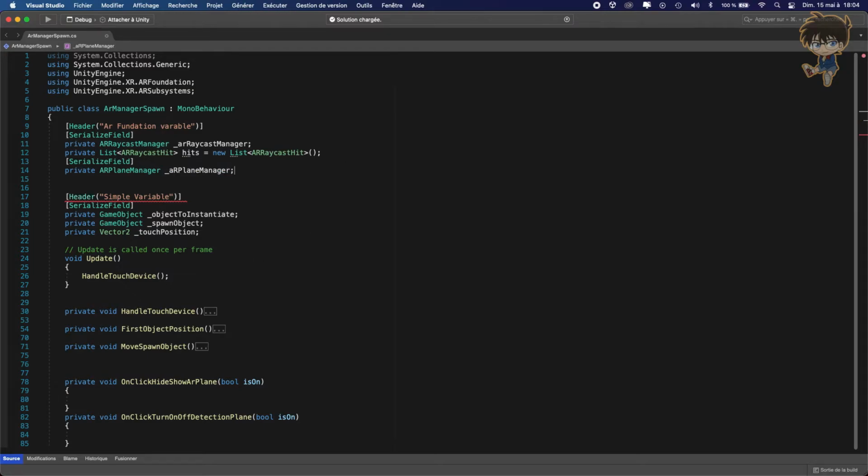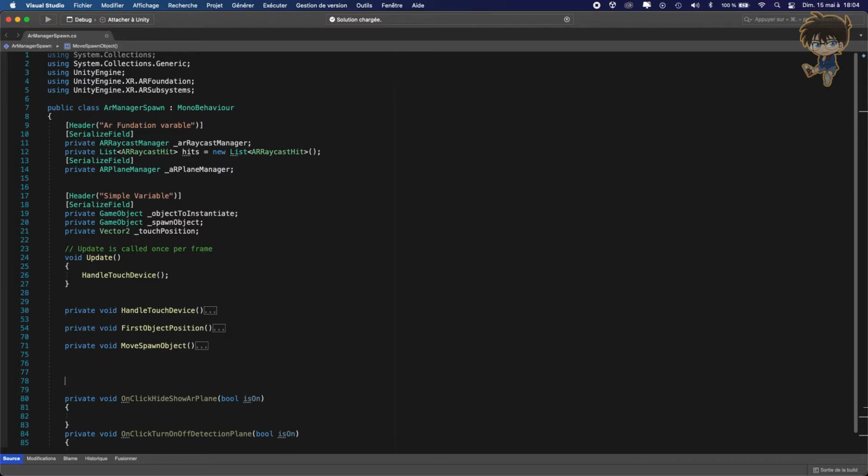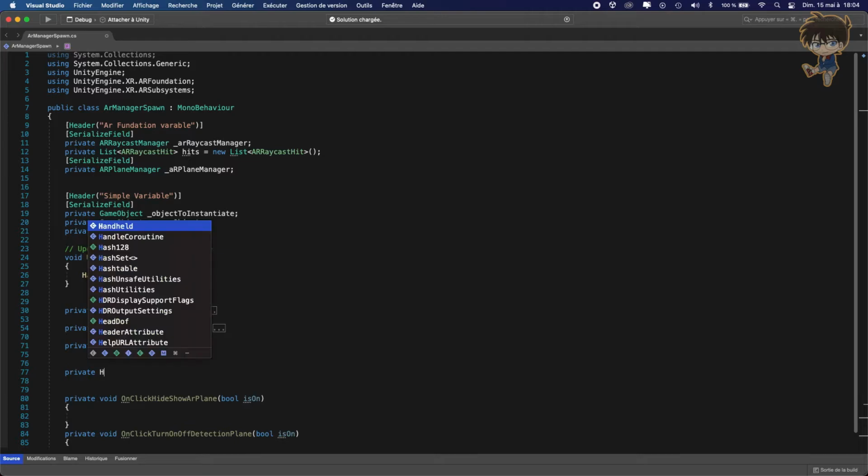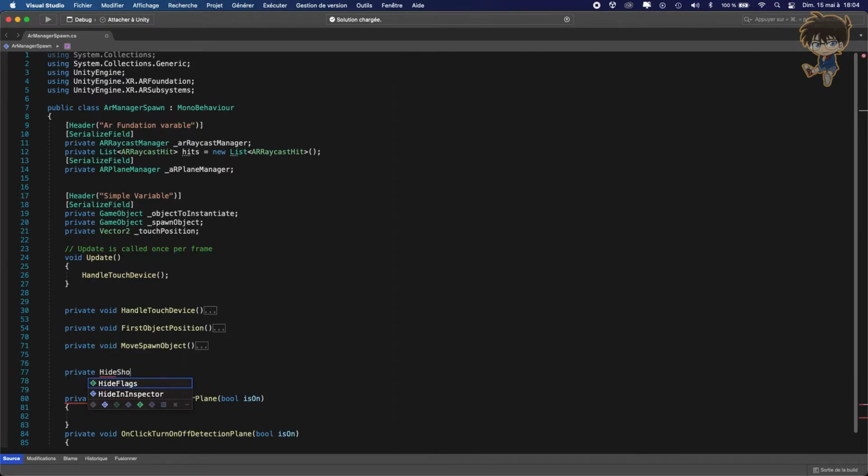Don't forget the semicolon. Save this, and let's again create another function, private HideShowARPlane. So again, show AR plane, so private void like this.